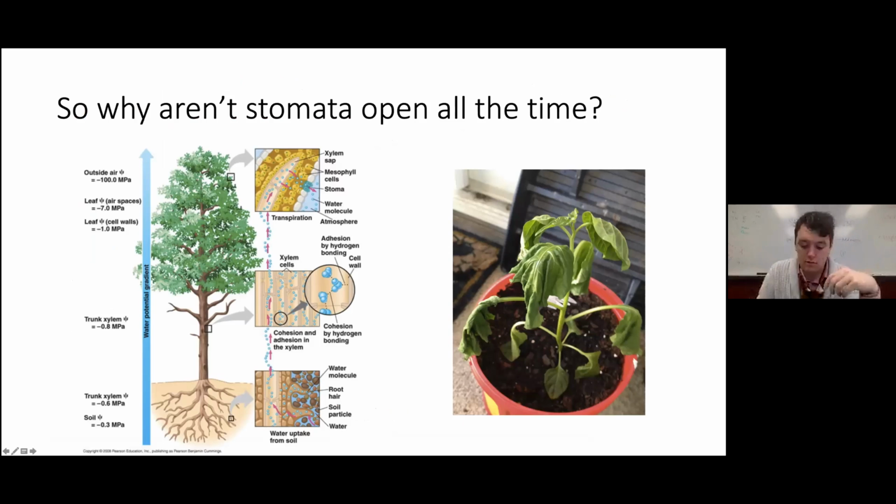Now, in order to get carbon dioxide into the leaf, the plants have to have their stomata open, right? They have to have those pores that allow that gas exchange. When the stomata are open, they also lose water molecules through the process of transpiration. So why don't plants just leave their stomata open all the time and trade those water molecules for carbon dioxide molecules? Anyone have a guess? If keeping your stomata open means you keep that concentration of carbon dioxide in the leaf high and you keep the reaction of photosynthesis going, why not just leave your stomata open all the time?